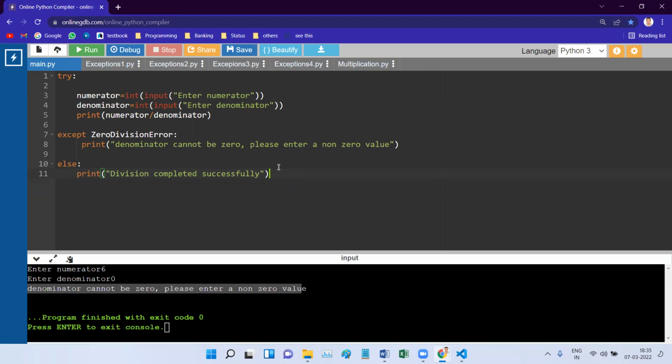Did you find any difference between the else block and the finally block? Anyone? Are you guys there?